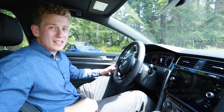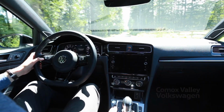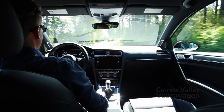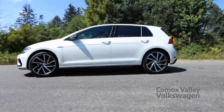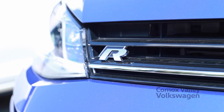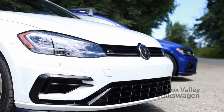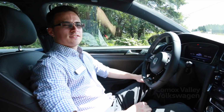But switch it into race mode, feel the dynamic chassis control stiffen up, and hit the windy back road for a Sunday morning drive. The thing that makes the Golf R so great is that it's the sports car that doesn't always have to be a sports car. Unlike its competitors, the Civic Type R, the Subaru WRX STI, and the Focus RS, this car isn't only available in a manual. It doesn't have gaudy bodywork. It flies under the radar. And if you need any more convincing, it's the car that'll be the easiest to convince your wife is a good idea. Enough of that snooze fest.